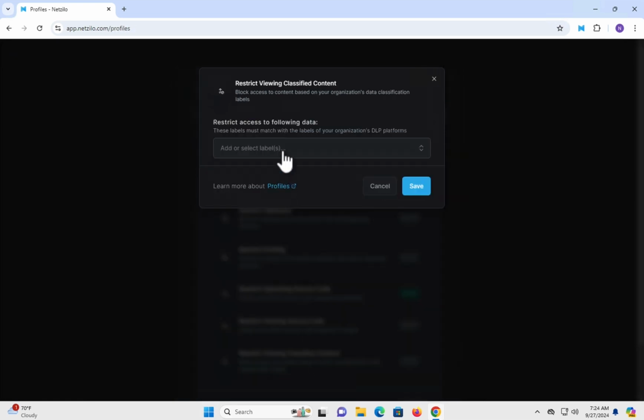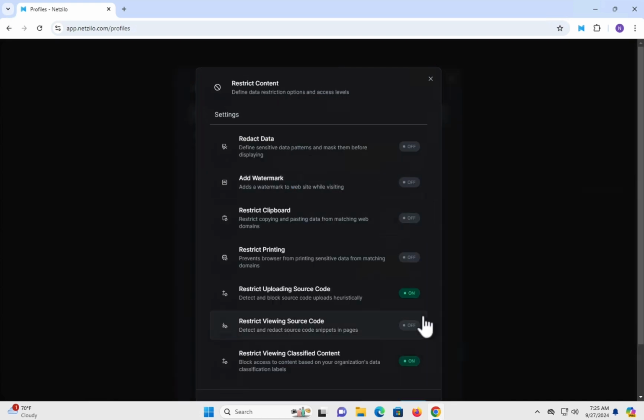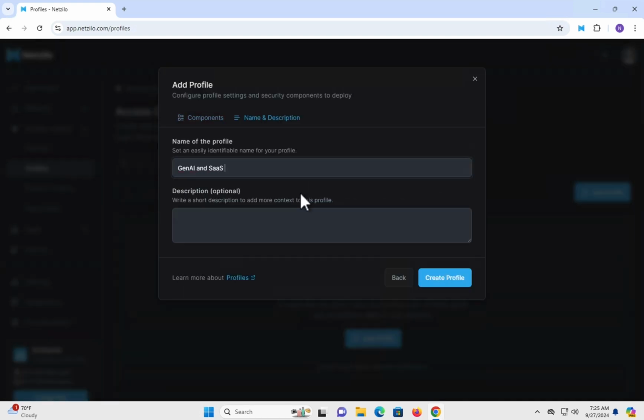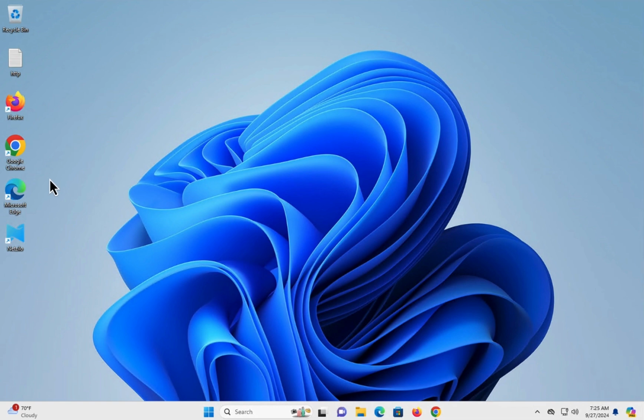While the data labels on this screen are not required for this demo, it's good practice to restrict access to classified data by default. Let's name the profile GenAI and SaaS Default Security and activate it. Done.